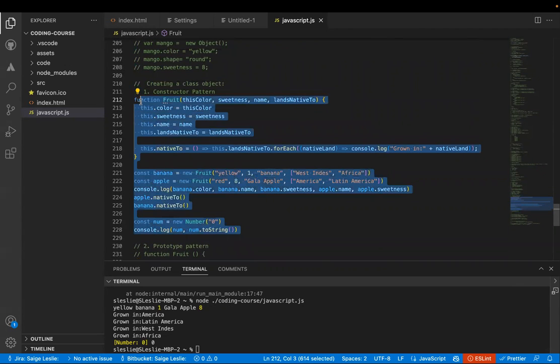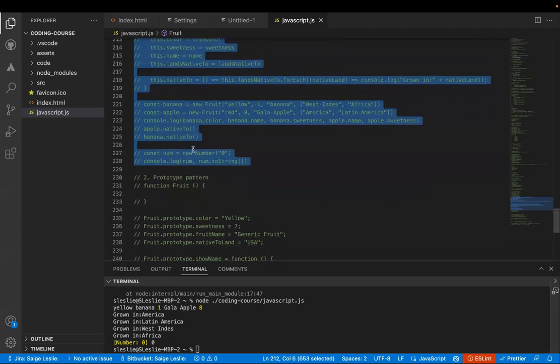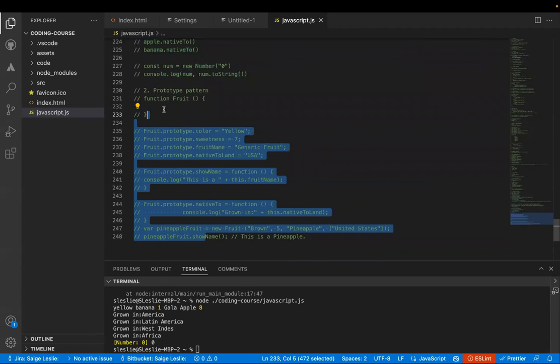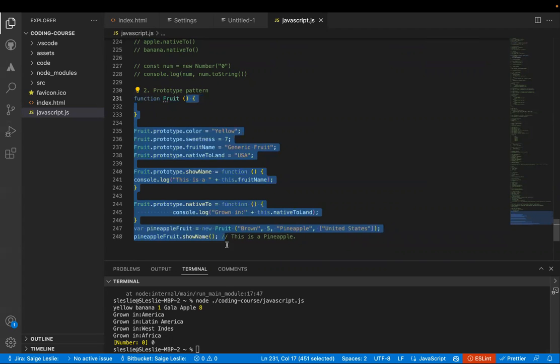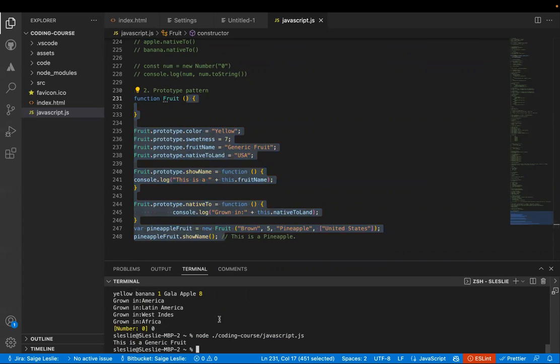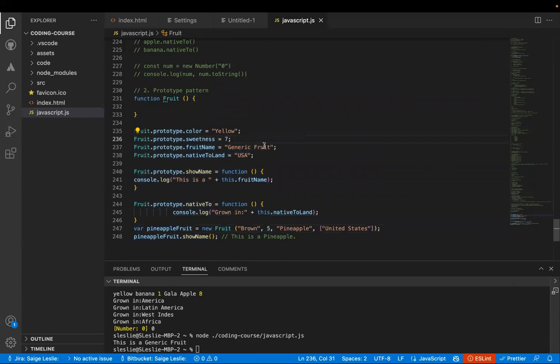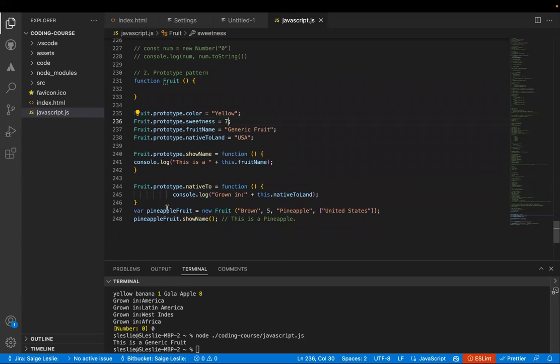So y'all should all have the constructor pattern. I wouldn't say down pat, but y'all should all have it for reference. And then if I do this, generic fruit. These are the default values. Actually, no, this is not the default.